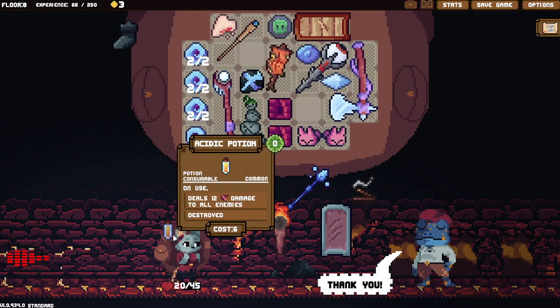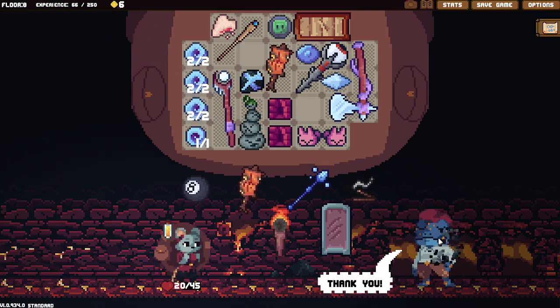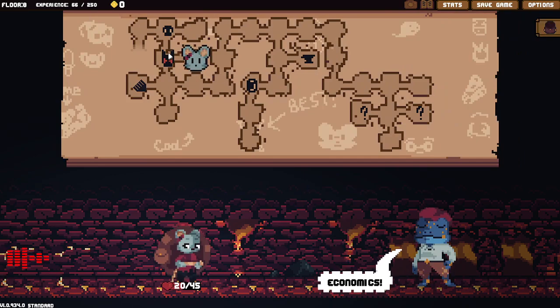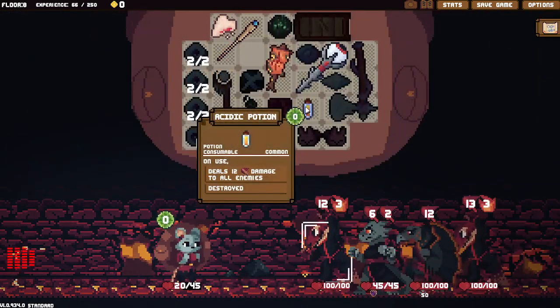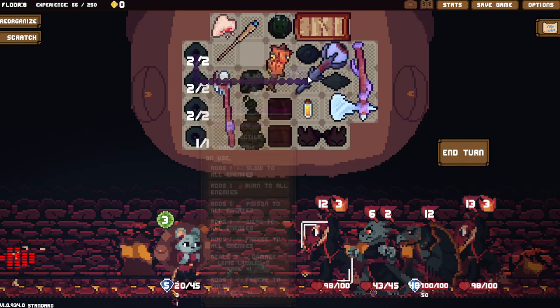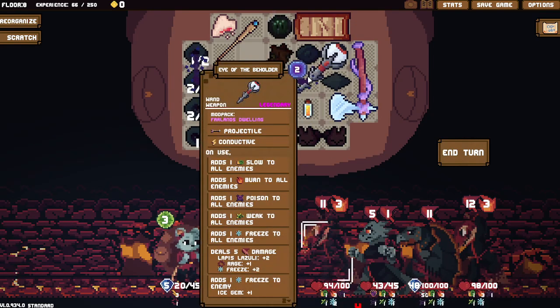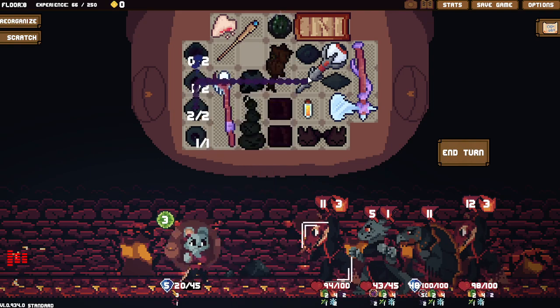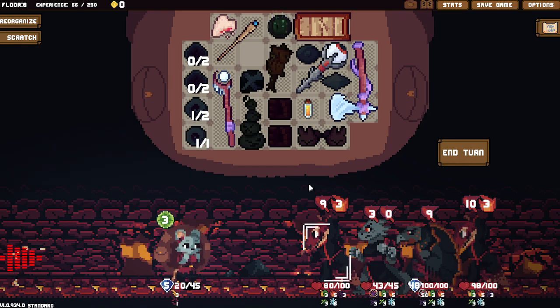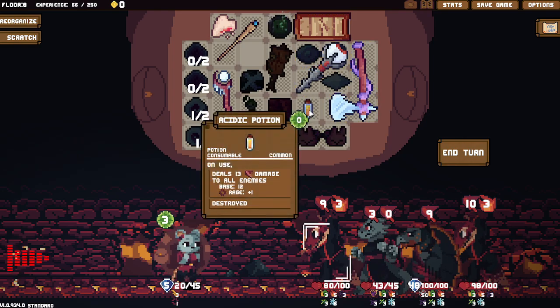After looking at this fight, I'm going to buy this acidic potion by selling this. There we go. All right, great job. That'll just help us deal 12 damage to all enemies. Ooh, but before that... Oh, ho, ho. Oh my goodness. Yes. Yes. That's pretty tight. That's pretty freaking tight. And then we'll do that.